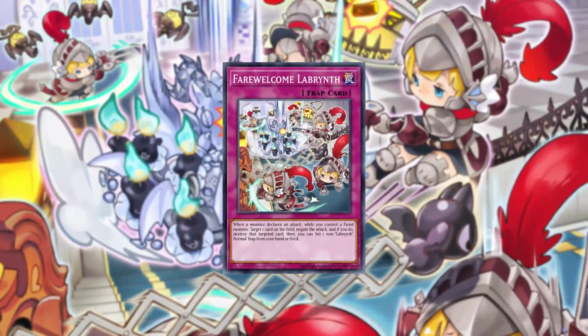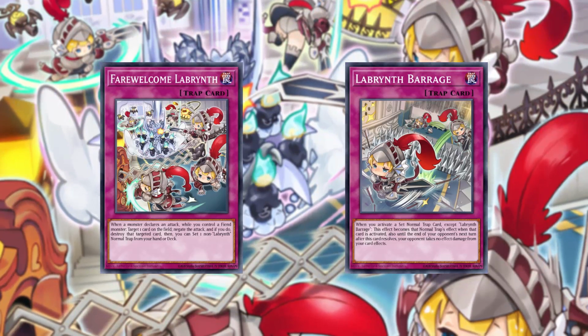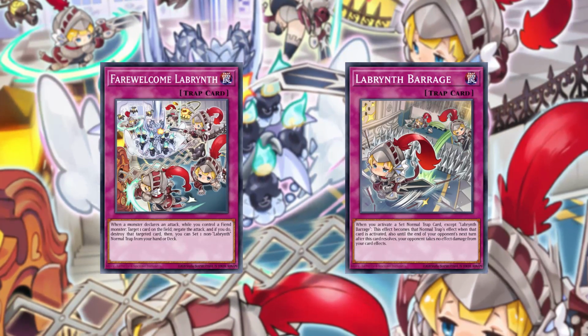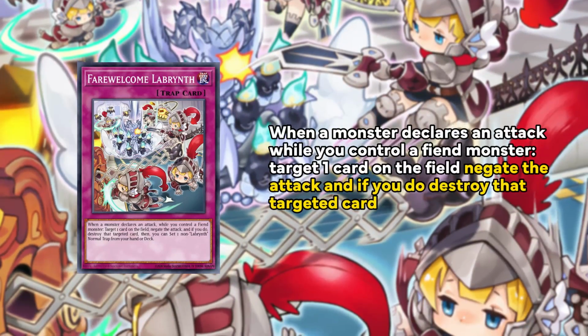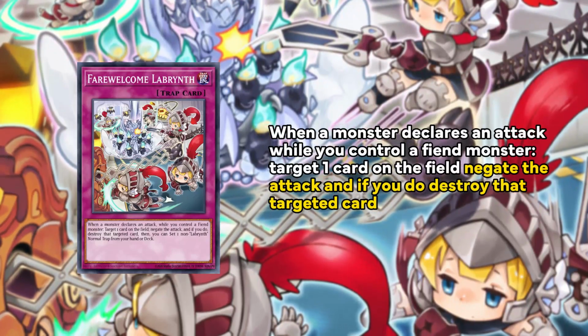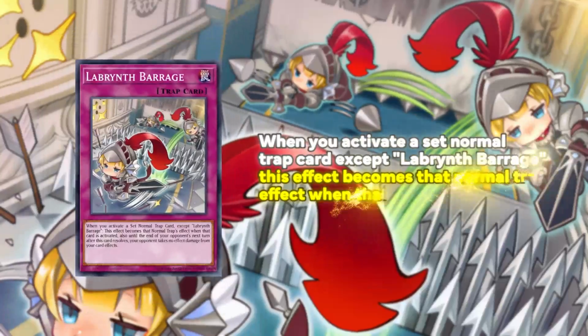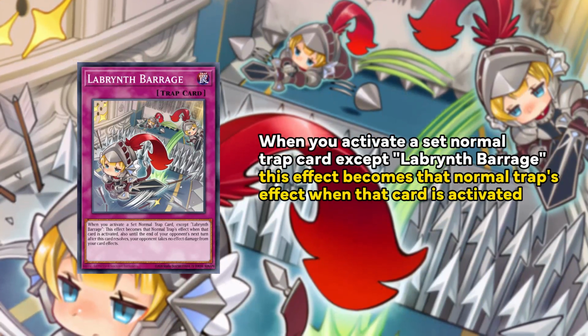Fair Welcome Labrynth and Labrynth Barrage, the 2 supplementary traps of this archetype, while not seeing a ton of play, serve a key part of how the Labrynth maze is built. Fair Welcome protects your traps from being put out of order by the knights traveling through the castle, essentially destroying a card when an attack is declared. While Barrage, as the name would suggest, adds a trap on top of a trap, being able to copy a normal trap card's effect.